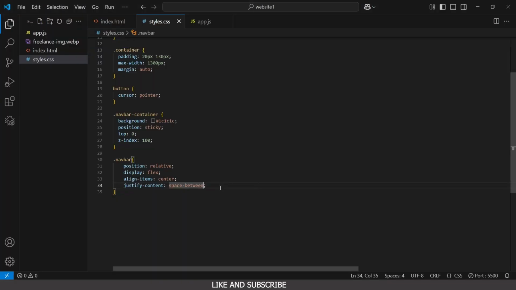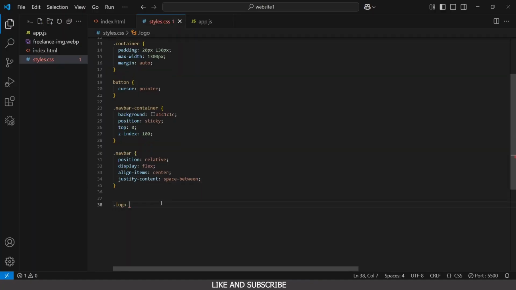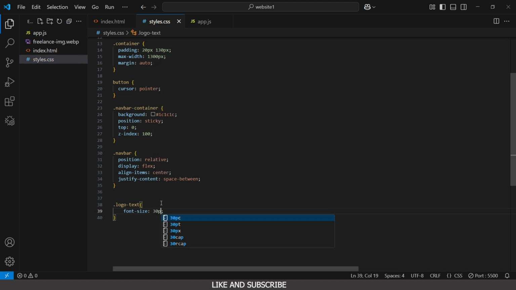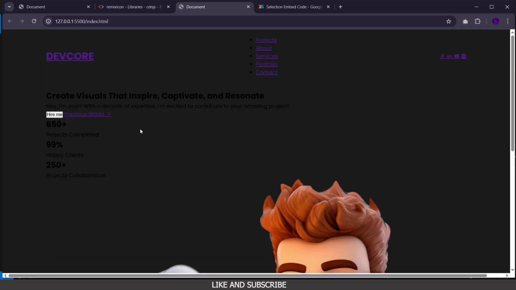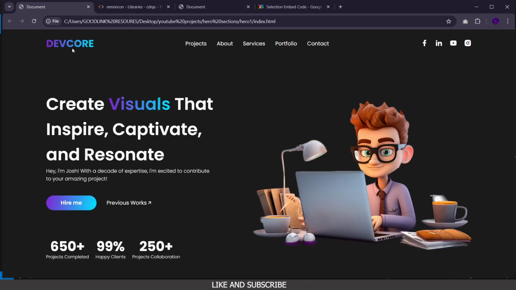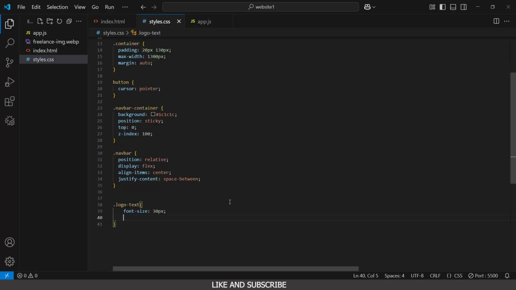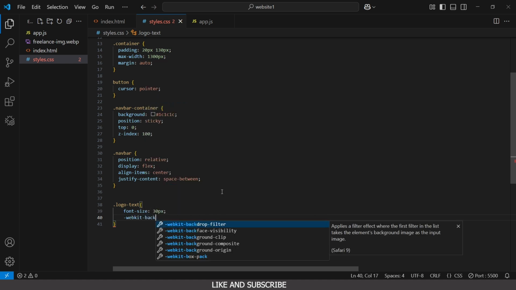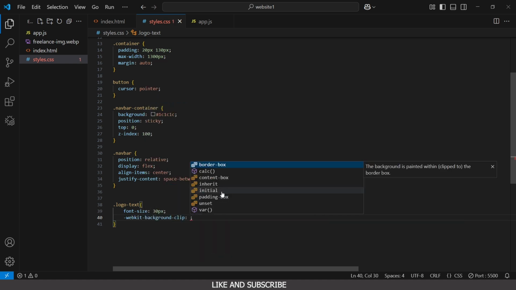So next, what I'm going to do is style the logo text we have right here. So to style the logo text, we just need to type out the class dot logo text. And for the logo text, all we have to do right here is set font size. We set font size to 30 px, and let's see. So what we have to do next is change the color right here. So to change the color, all we have to do is use background clip WebKit. So let's set WebKit background clip. This helps us set whatever the background we want to change, maybe the background of our card or maybe the background of a text.